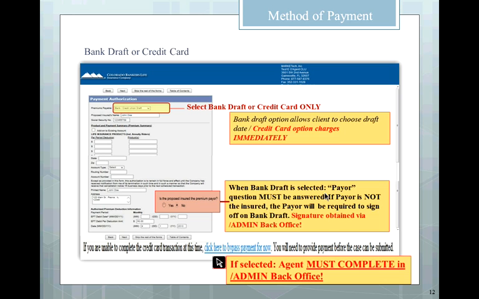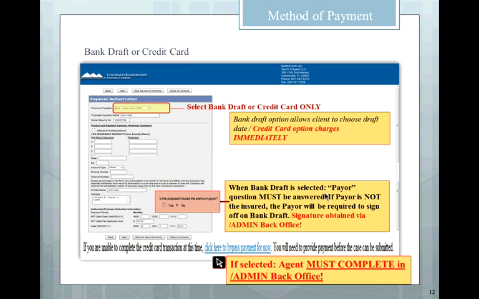And when the bank draft is selected, there's a question on payer. It asks, is the proposed insured the premium payer? Just want to make sure you answer that honestly, yes or no. Sometimes we have somebody else that's paying for that proposed insured, like a mother or father paying for the kids' policy, whatever the situation is.